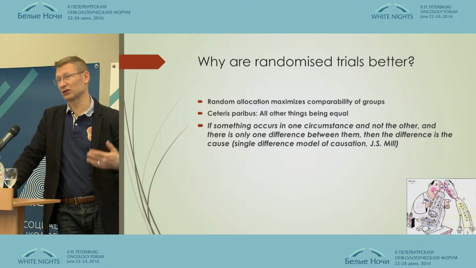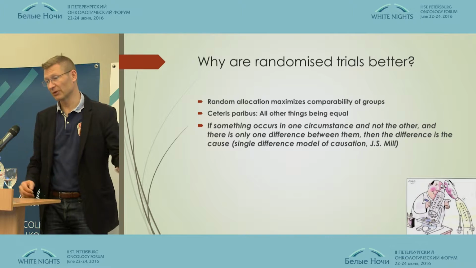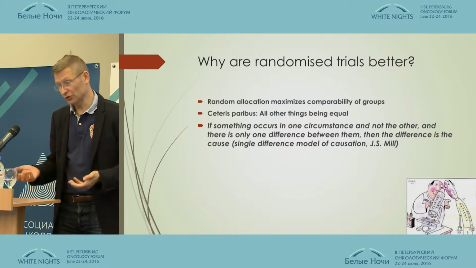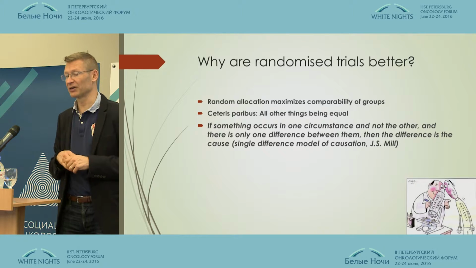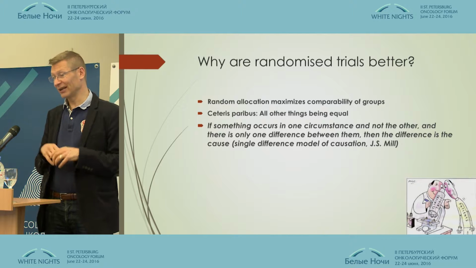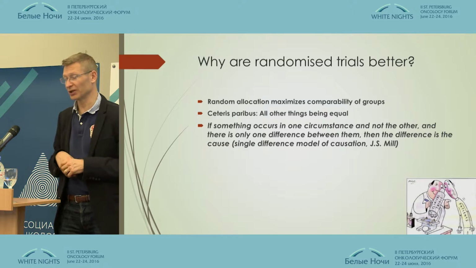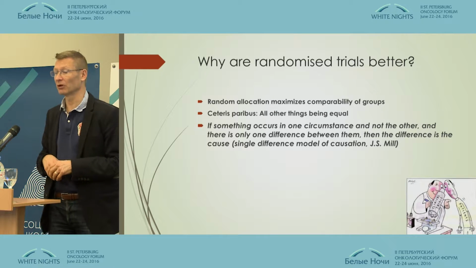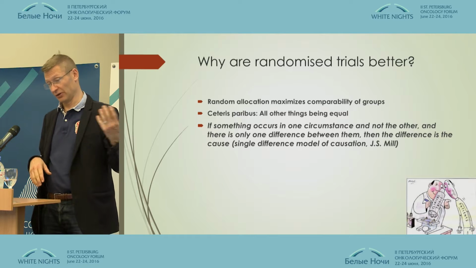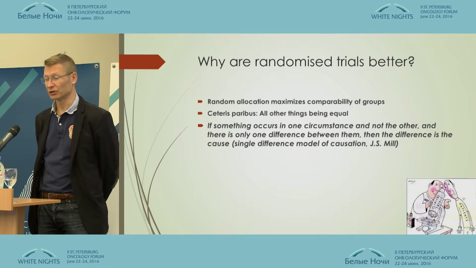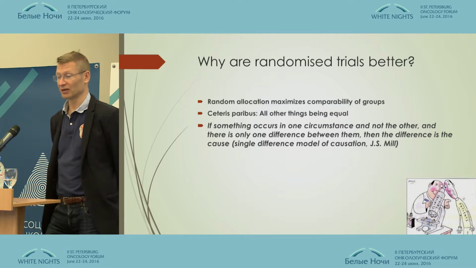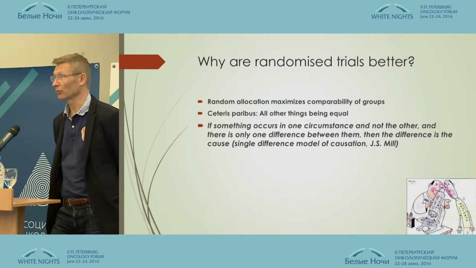And this is the rationale of randomized trial and also the counterfactual model, so that we try to construct comparisons where any difference between two groups in the outcome would be attributable to the exposure of interest, the intervention in a randomized study, and as I said, the random allocation is the best means for providing such ceteris paribus comparability.